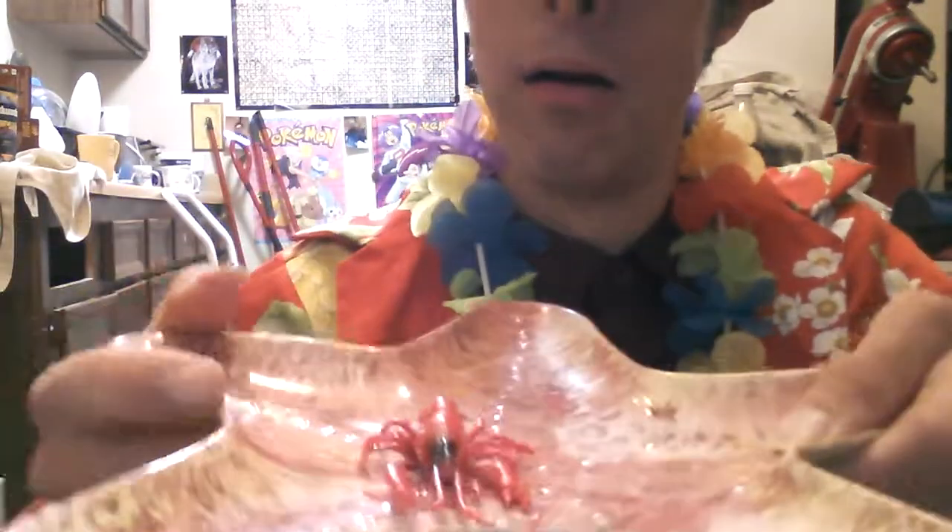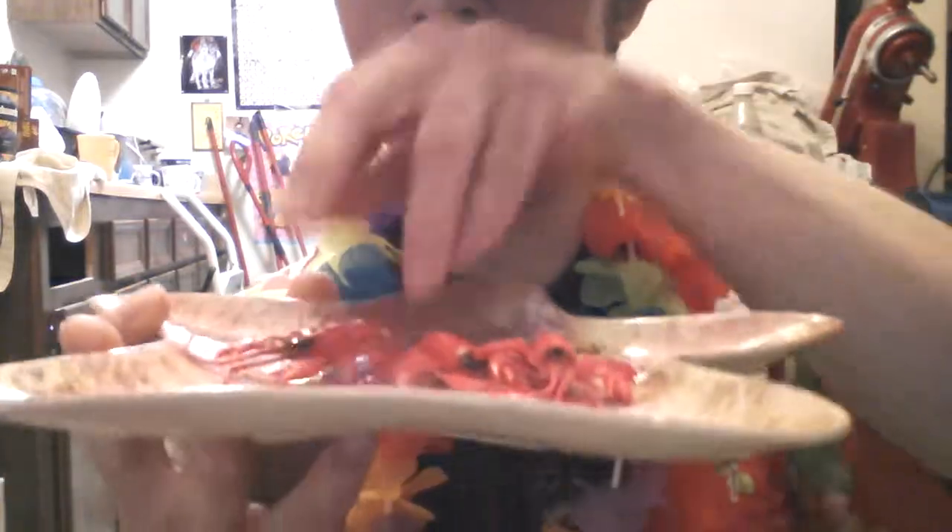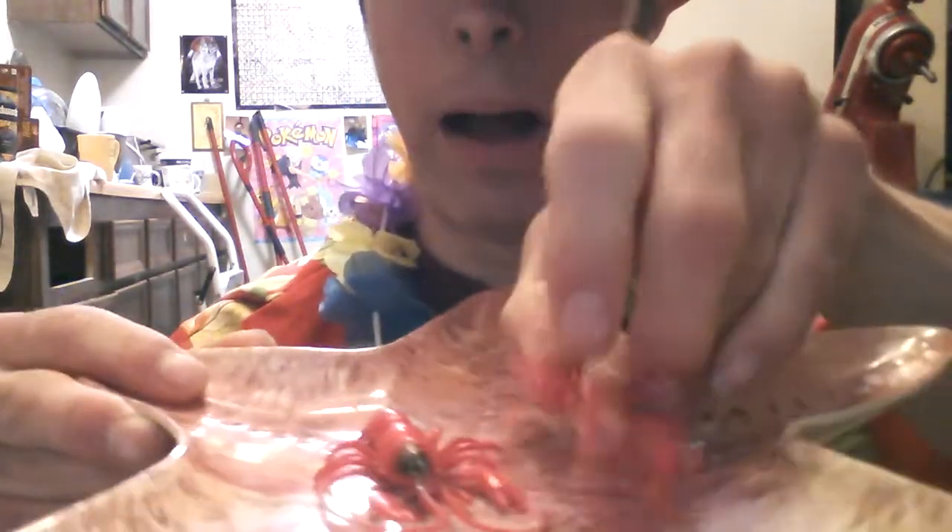Then to our eleventh one — that is the Starfish Plate and Lobster Magic Trick. I've got my starfish plate right here. I'm gonna take one away from here — all these lobsters — put one inside here, and by magic, I make it jump right back. How is this one done? I'm about to reveal the secret. All you need is a starfish plate and three lobsters. Take one and gift it a palm just like this. Take the other two and hang them on the plate. Take one away and put it into your pocket. Brush this down very quickly like this, and by magic, it'll jump right back on the starfish plate. And that right there is how you do the Summer Magic Starfish Plate and Lobsters Magic Trick.